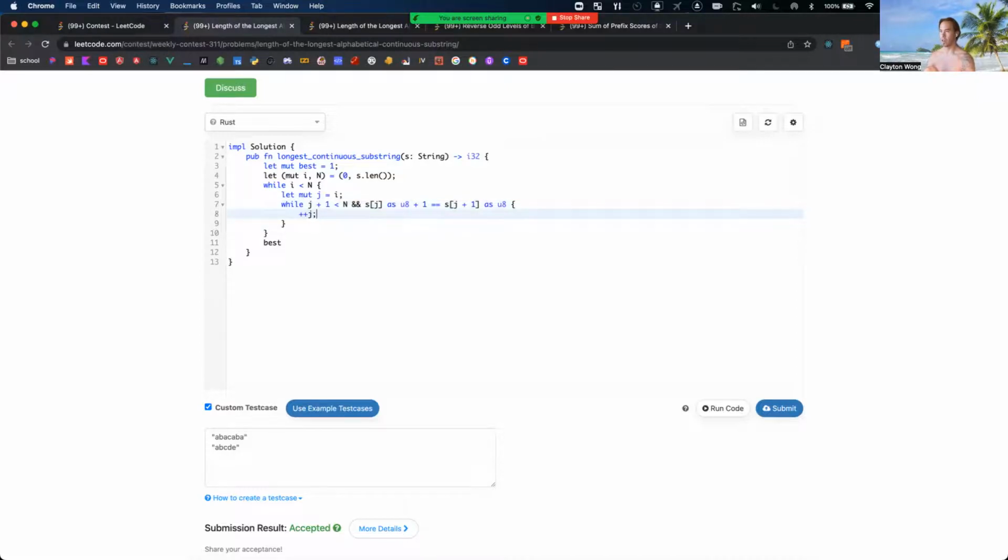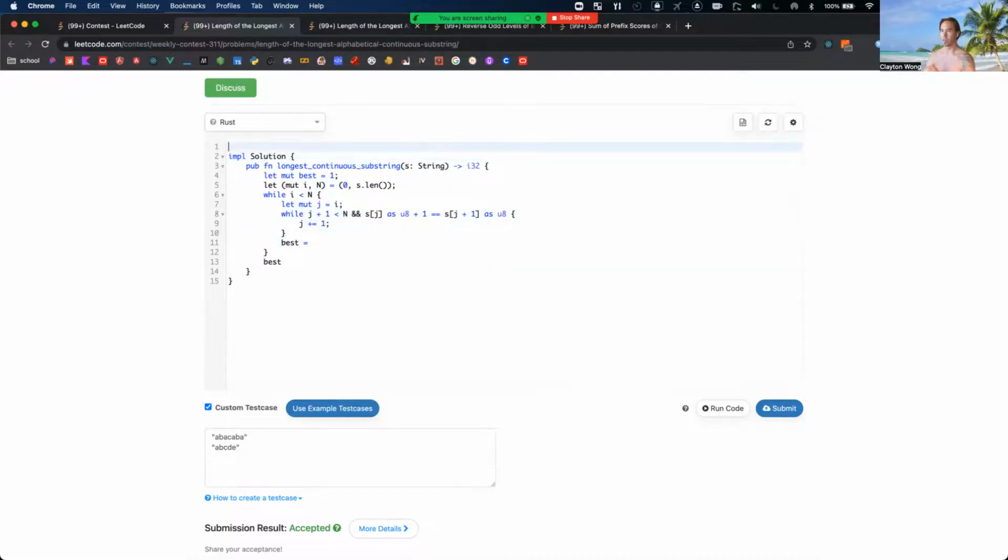Increment j. Last equals use comparison to maximum itself, j minus i plus 1, plus 1 for i to j inclusive. And then i equals j plus 1.